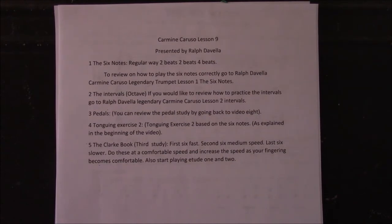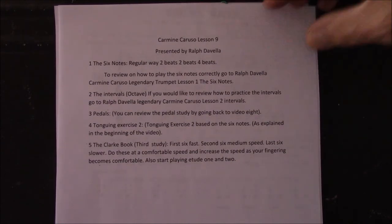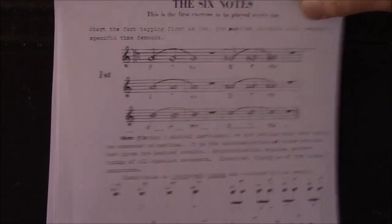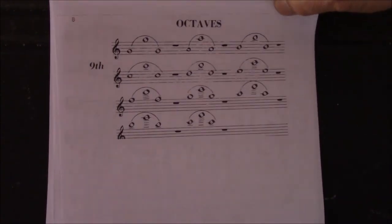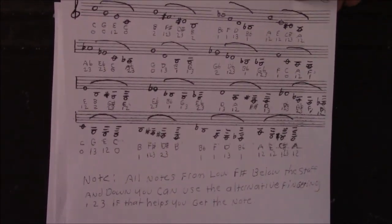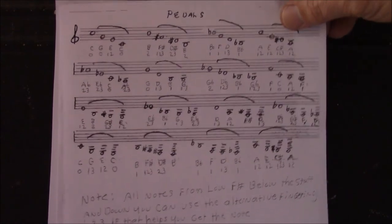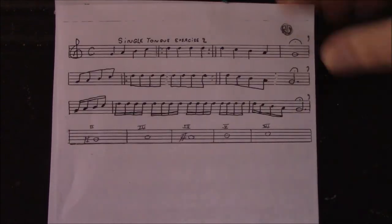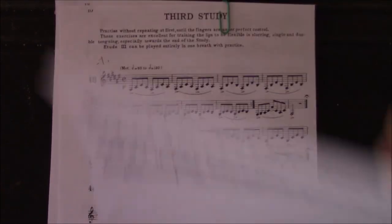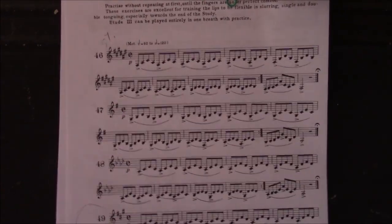So just to show you one more time, we got the six notes, we got the octaves, and then the pedals. Again, if you need to go back and look at the pedals, go back to the video and watch it. And we have the new tongue-in exercise, exercise number two, and then we have the Clarke book, the third study. So that was number nine in the Carmine Caruso series of lessons.